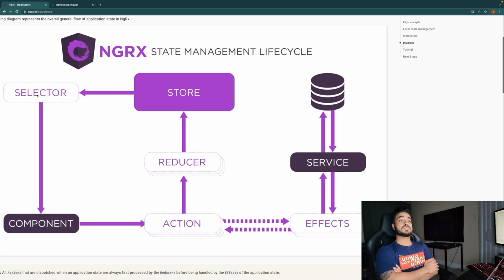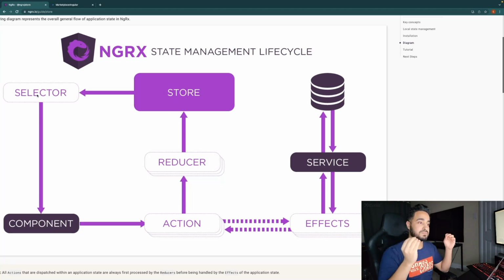So that makes it very easy to scale your code. When your project becomes bigger and bigger, it's better to have your components smaller and just doing one thing or one responsibility, and having this logic separated and maintained only by the store is really powerful. And we're going to see that in the example that we use for our tutorial today.